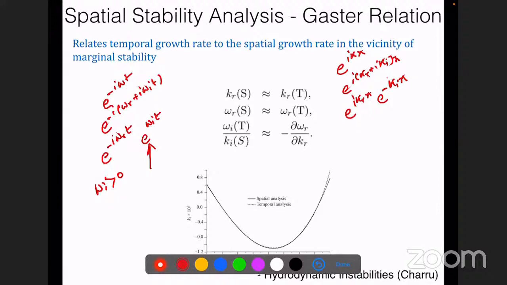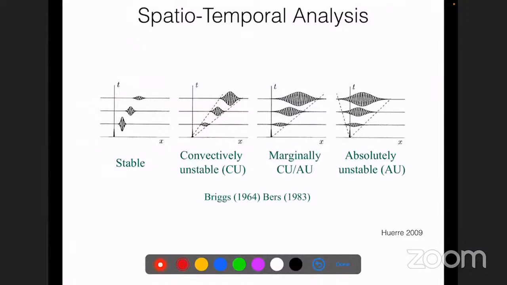So then what you do is you ask the question: if I were to create a disturbance in the system, the disturbance is actually propagating with the flow. So would the disturbance, as it propagates, actually decay? So this becomes a spatiotemporal problem. Would the disturbance actually decay? Would the disturbance grow? If the disturbance grows, then there can be two scenarios. A packet flows with the background flow and subsequently is growing. That's a convective instability. Whereas the other scenario could be where the disturbance is actually growing about a fixed location. That would be where it is absolutely unstable.